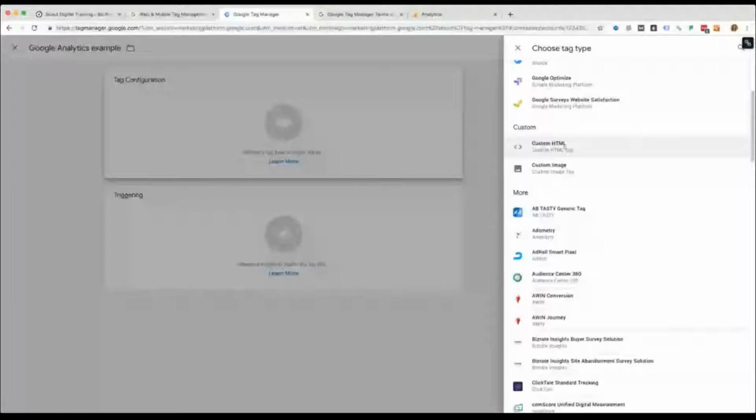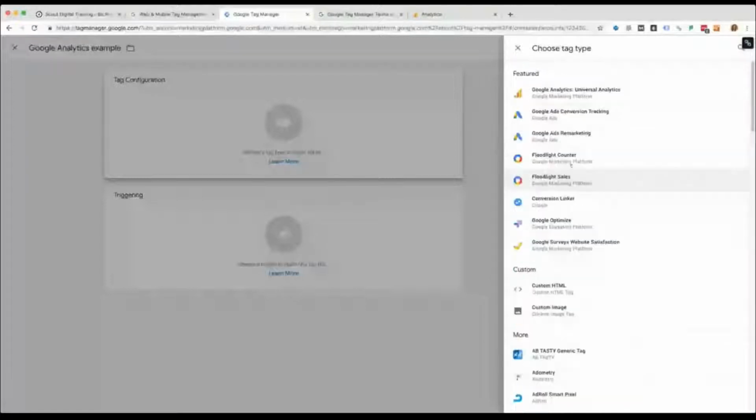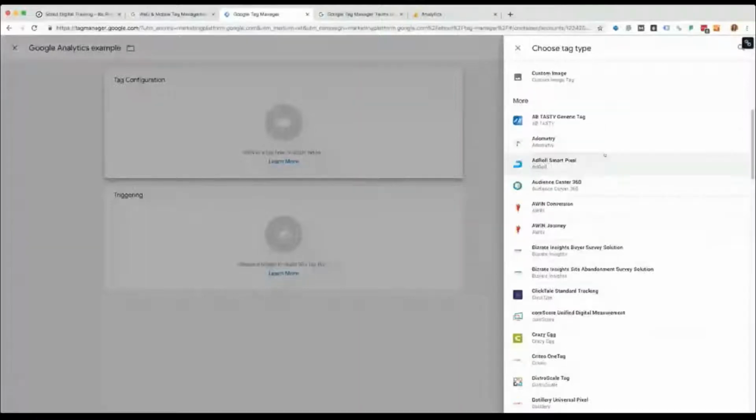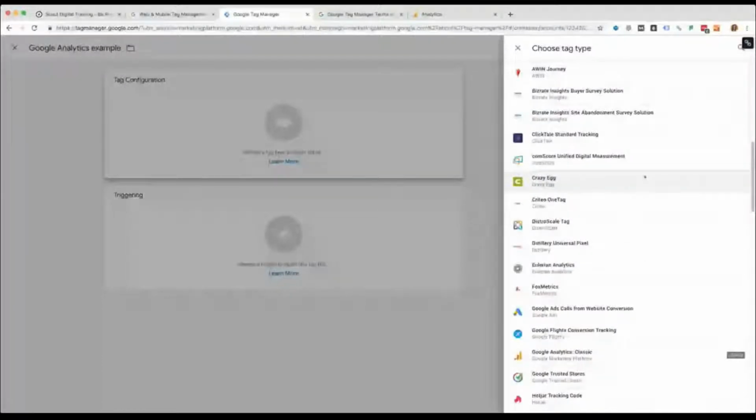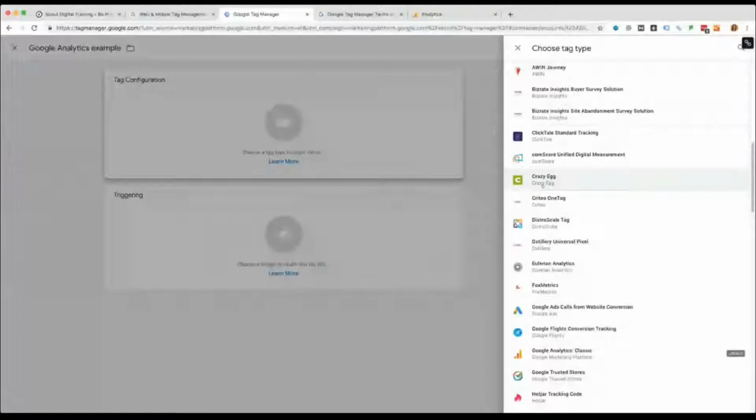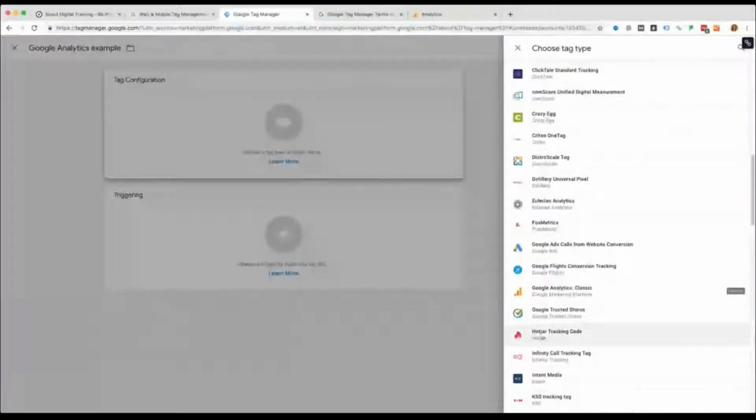But they've got the most popular ones that are used most often at the top, and then you can scroll down here. So if you're looking to install any tag, I would always recommend scrolling through the list and seeing if you can find what you're looking for first of all. There's a search bar at the top as well. So if it's like, I'm trying to install Crazy Egg, I'll use that one. I'm actually trying to install my Hotjar tracking code.